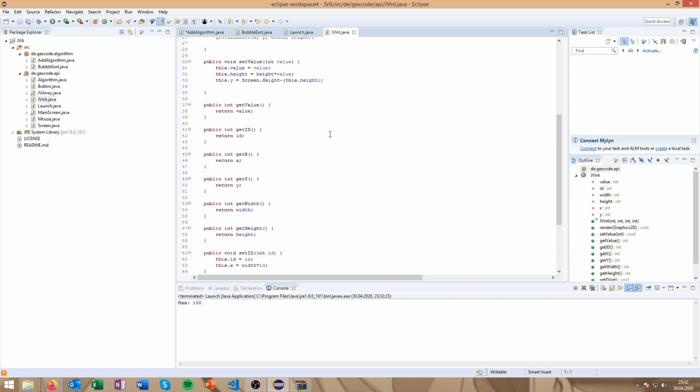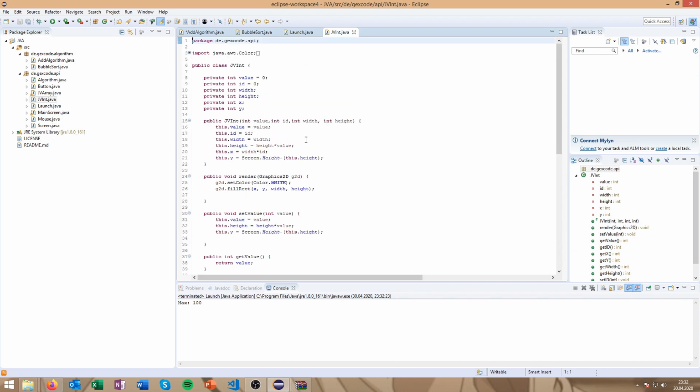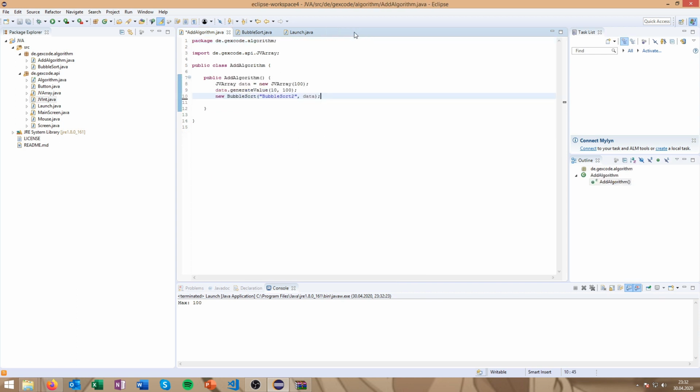I want in the future to make more possibilities, for example JV string, JV double, etc. And then I want in the future not only that you can make a JV array, but for example JV graphs or JV binary trees. And with this we have more possibilities to visualize more data. So for example, let's go here.